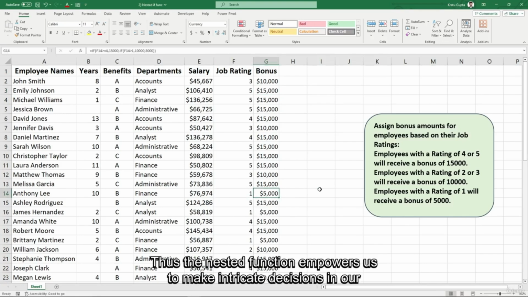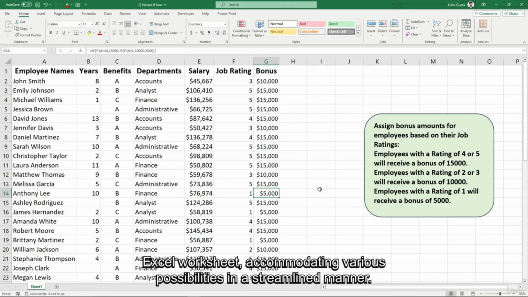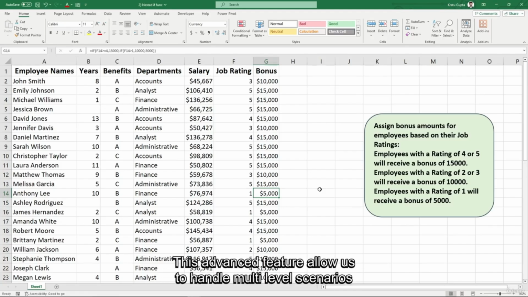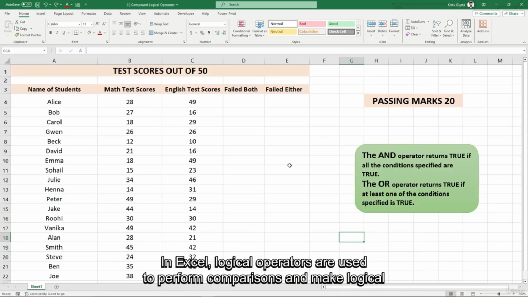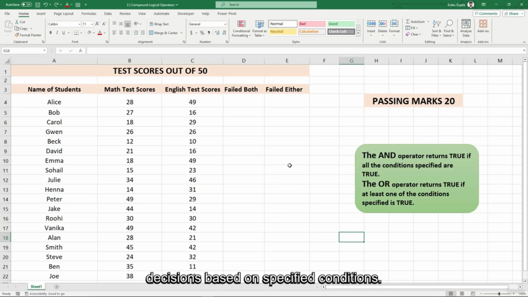Thus, the nested IF function empowers us to make intricate decisions in our Excel worksheet, accommodating various possibilities in a streamlined manner. This advanced feature allows us to handle multi-level scenarios with elegance and efficiency. In Excel, logical operators are used to perform comparisons and make logical decisions based on specified conditions.